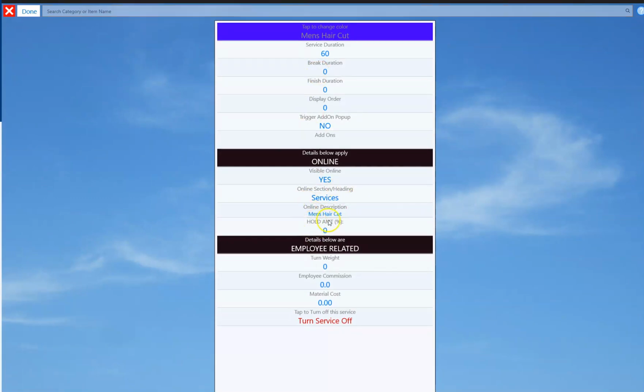And see right here, it says hold amount, okay? If this is a non-zero amount, then it's going to override the default deposit amount that you set, okay? So you have a default amount, and then any individual service that you want to have a different amount for, you can change it to dollars or percent for that, okay? By the way, remember, you can't set a percent hold, either the default or for a service, if it's a variable priced item. That just doesn't make any sense. We don't know the price of it, so we can't hold a percent. We can't even tell the customer what percent. So if it's a variable priced item, make sure the hold amount is a fixed dollar amount.